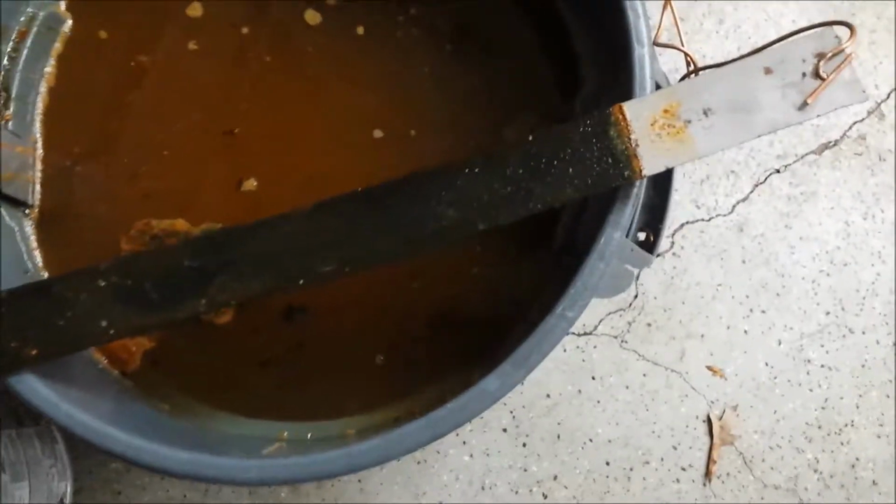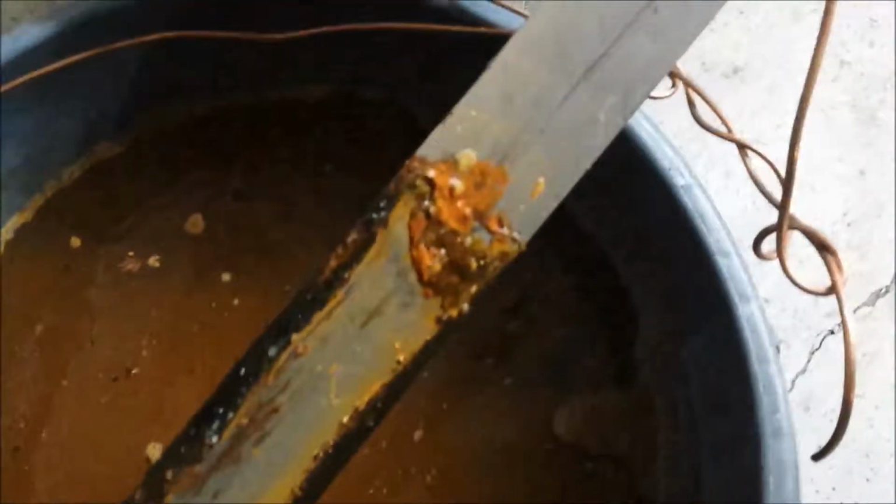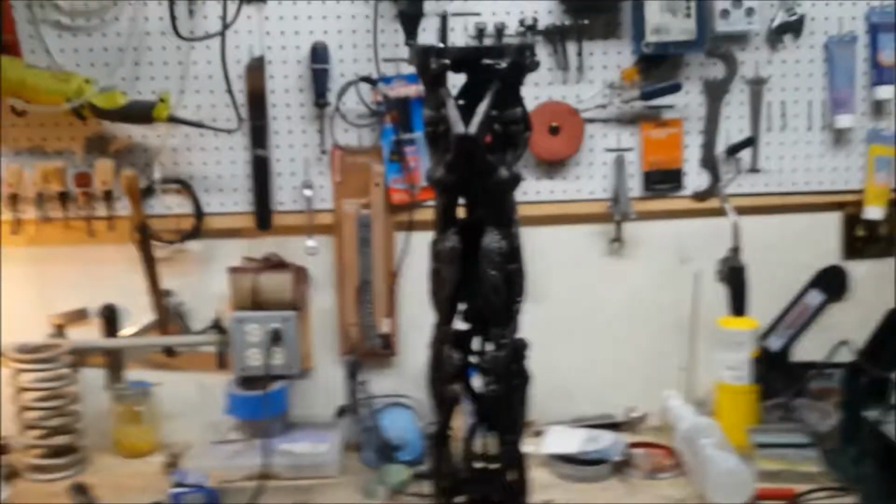Here's a look at one of the metal anodes after we're done. Yeah, a little wire wheeling, and that could be used again. Good looking soup, huh? Okay.